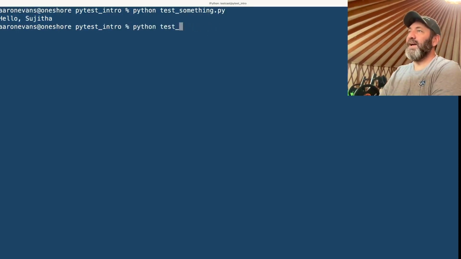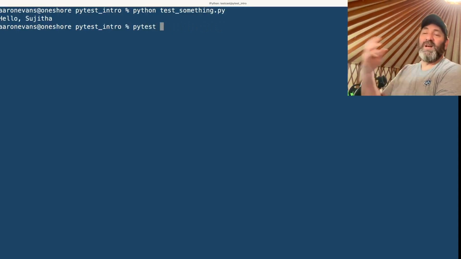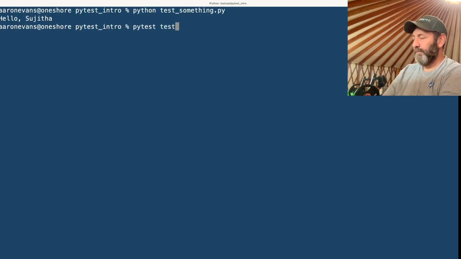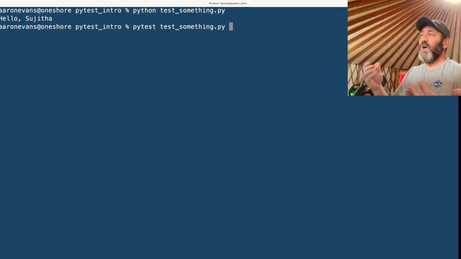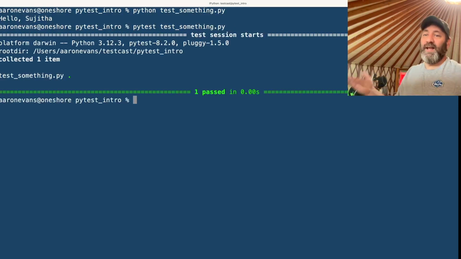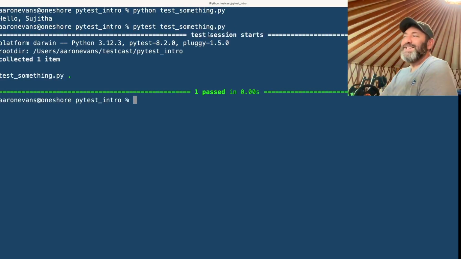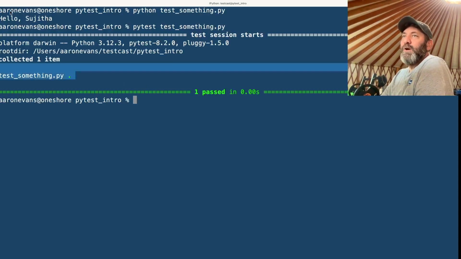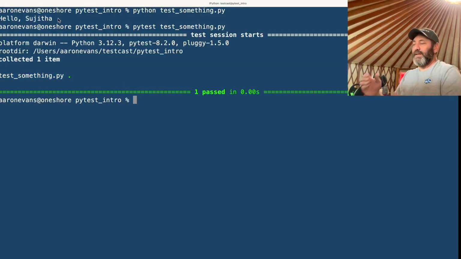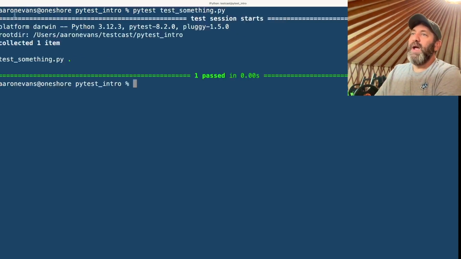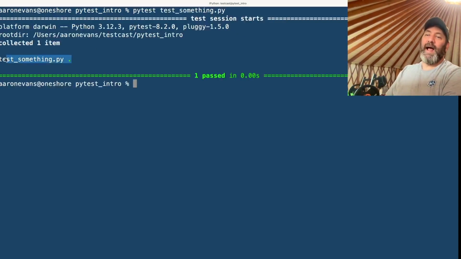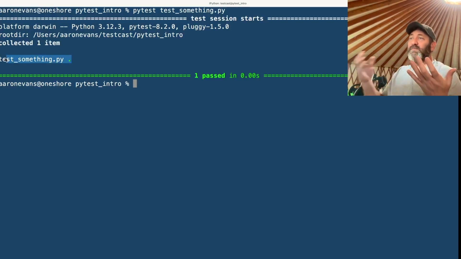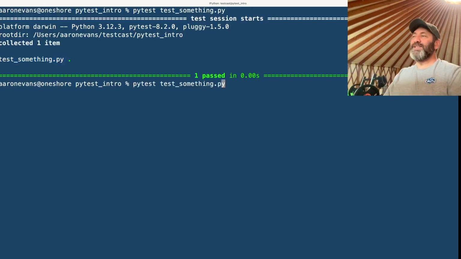Now I can also do pytest, and I can specify the file name I want, or I can leave it out because pytest will look for files with test in the name and functions with test in the name. All right, and so we can see this worked, but we don't see our output. So this is the next thing I want to show you is when we run our tests, pytest captures our print statement. So print doesn't print, which is sometimes annoying, sometimes helpful. In this case, I want to see it.